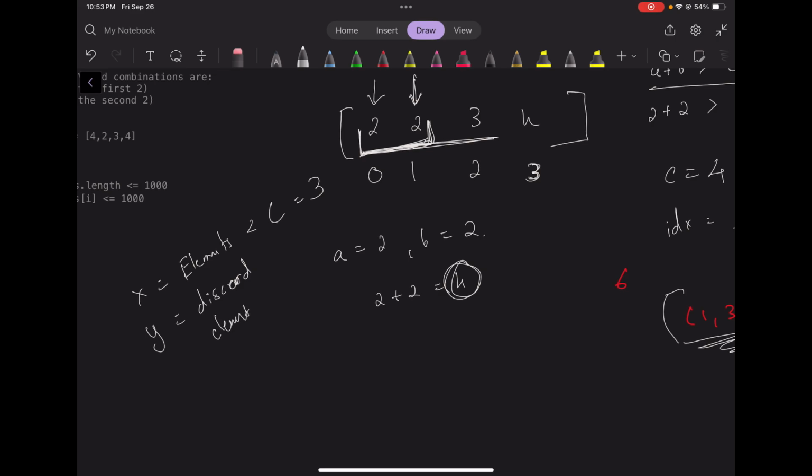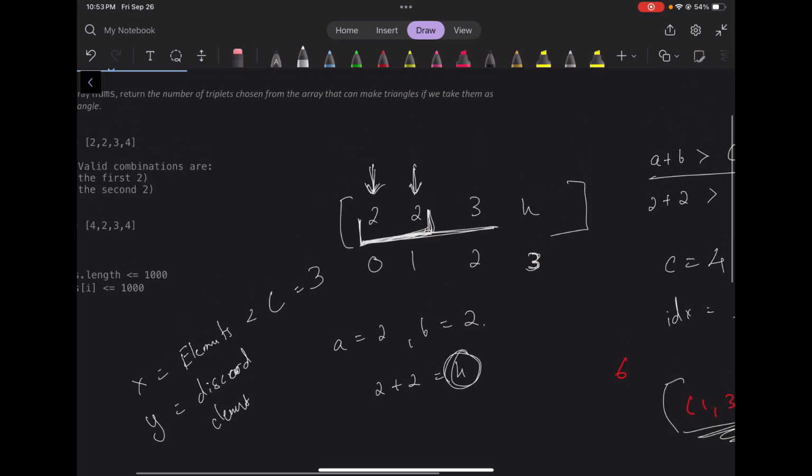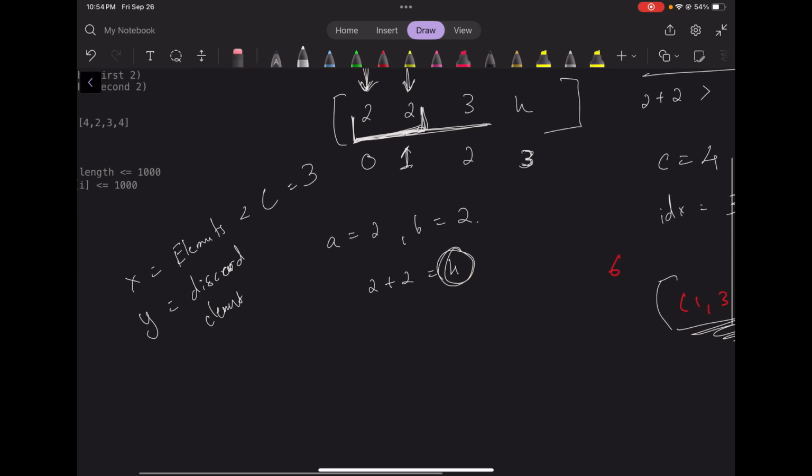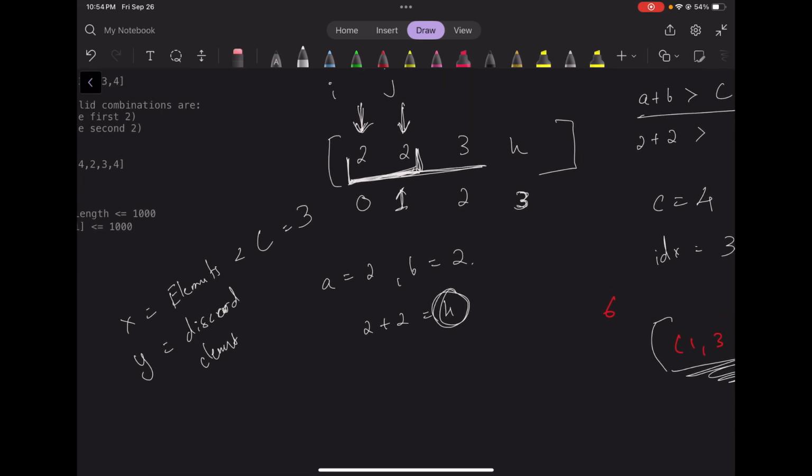So if this was my first element, let's say this was i and this was j, so j is pointing at 1, and the total elements which I'm going to have is 2. So it is just j plus 1.